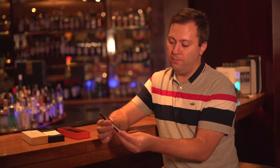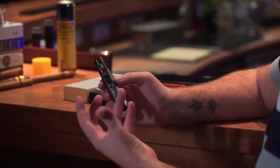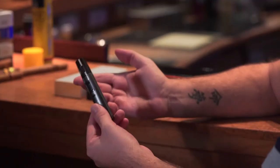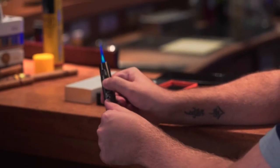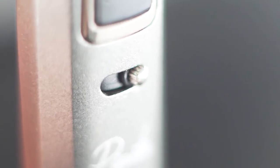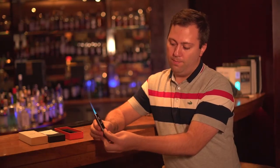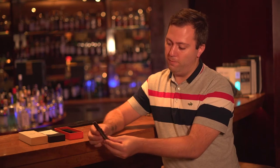One of the very interesting functions we have here is the possibility to actually lock the flame while we don't need to use our hands. So I just push the switch up — the flame is lighting. Then we have this lever here in the bottom. We pull it to the left side and it blocks the flame for as long as you wish. Unplug it again and the flame just turns off by itself. It's a very cool function.